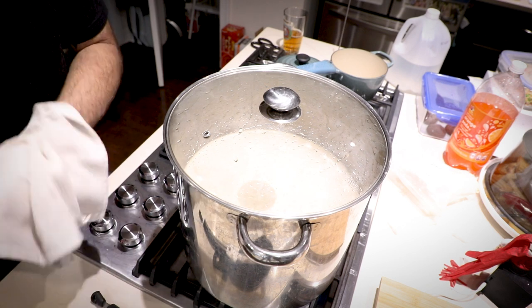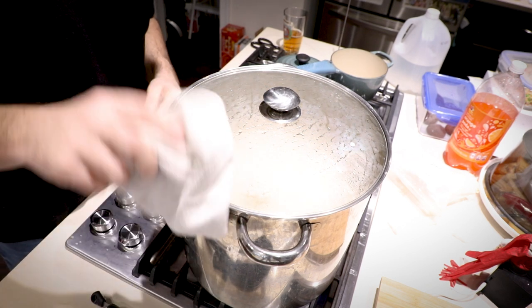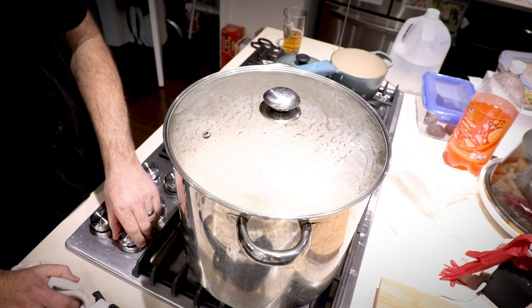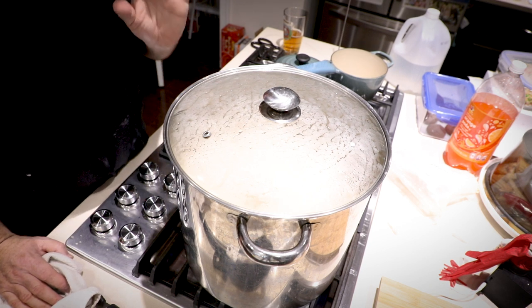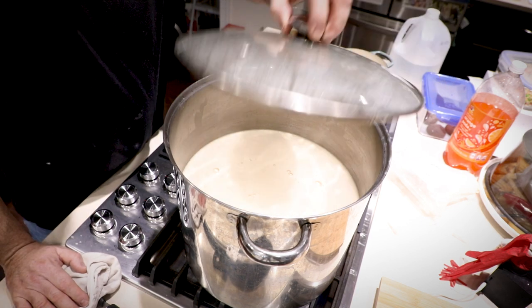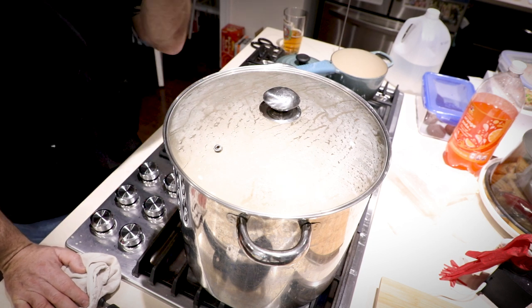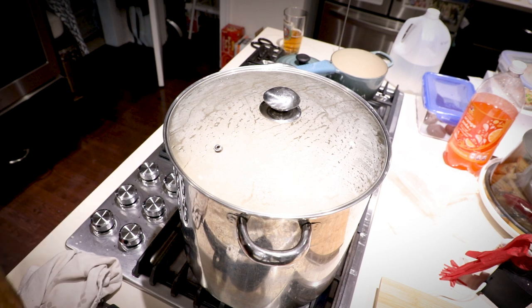All right, now you're gonna wanna keep an eye on this, because like I said, this stuff can boil over. Before you can put your first hop addition in, you need a really good rolling boil. On my stovetop, it's a large burner, but it's going to take 5 minutes or so to get going. But you got to keep an eye on it. You don't want this boiling over.